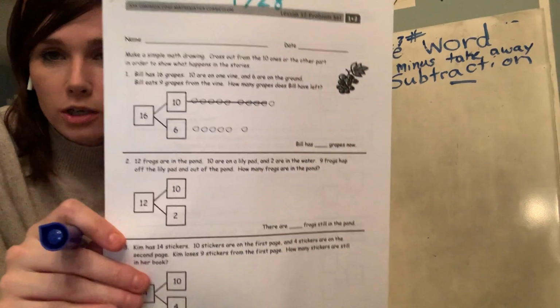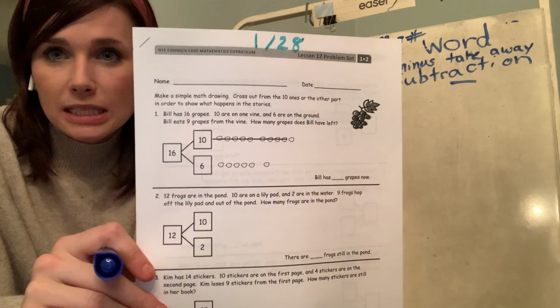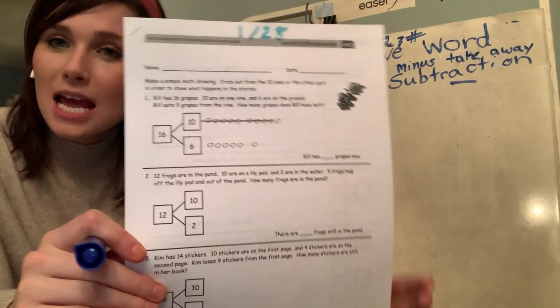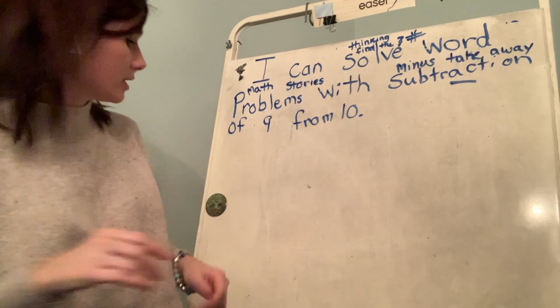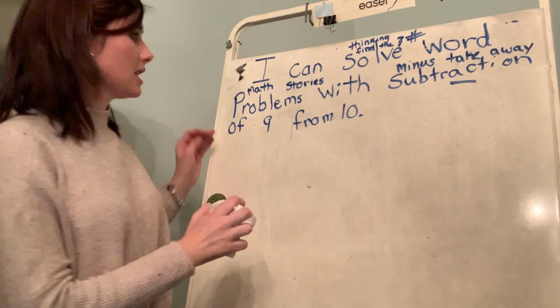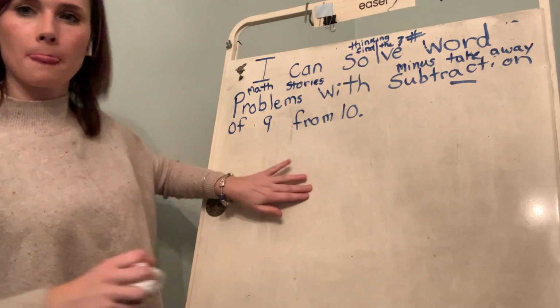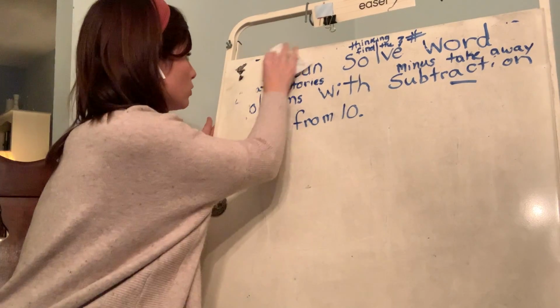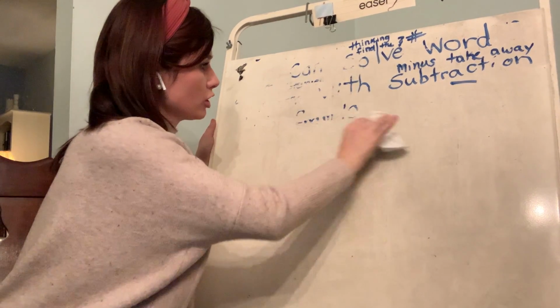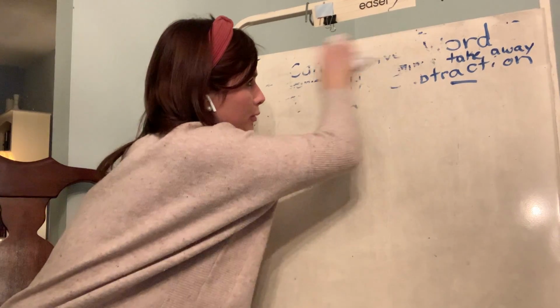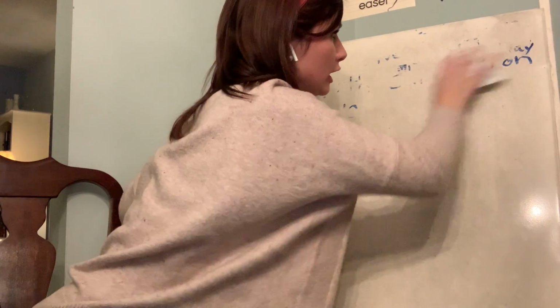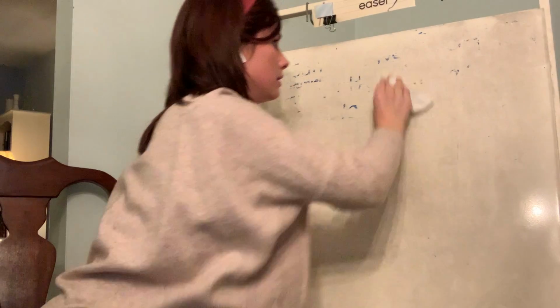Nice job. Alrighty, boys and girls. I'd like you to get out this worksheet. It's labeled with the date on top. We're going to start and do the problem set together. Okay, let me just erase my board. I'm just going to erase my board to make sure we have enough room to solve our problems.